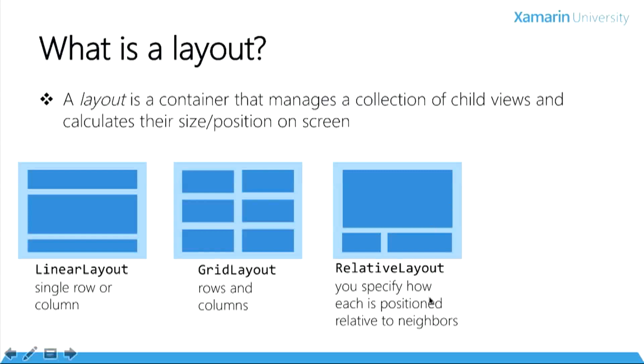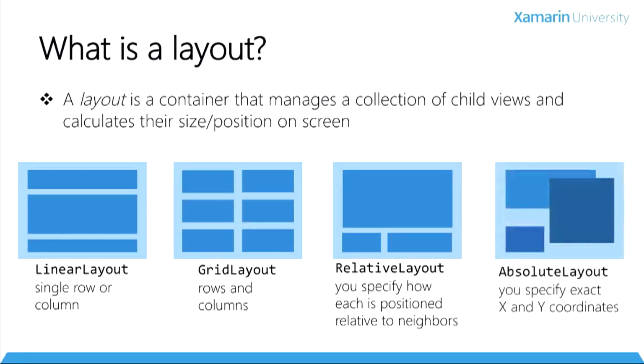So for example, you might say, see this lower right box right here. So this view, you might say, I would like this view to be laid out to the left of this other view and below this top view. And I want it to be aligned with the right edge of its parent. So you add a bunch of constraints like that for each one of the views, and then the relative layout panel tries to satisfy all the constraints and lay out the children accordingly.